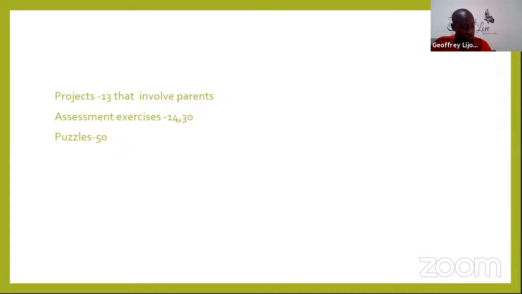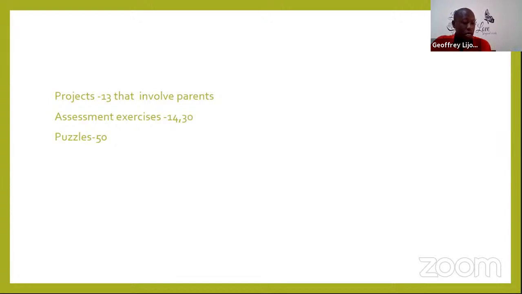We have also not just given content, but we have also included assessment exercises. And these assessment exercises will run through the whole course. So if you interact with the book, you'll find we have given, after every strand, assessment exercises so that as a teacher, you're able to measure how the learners are getting the concepts, so that you can have remedial work in case you have learners who are facing challenges.